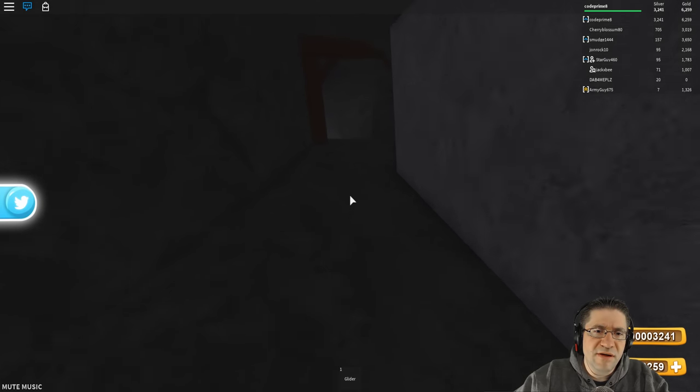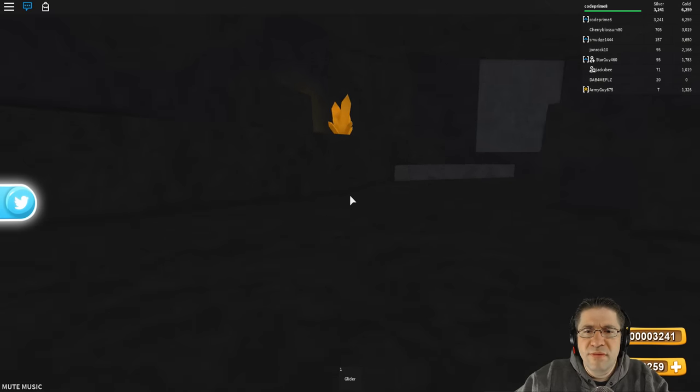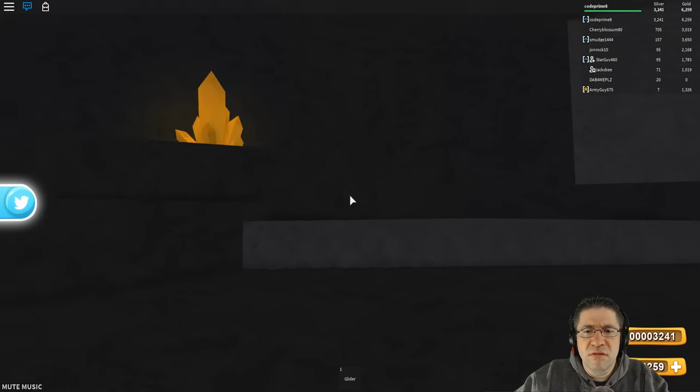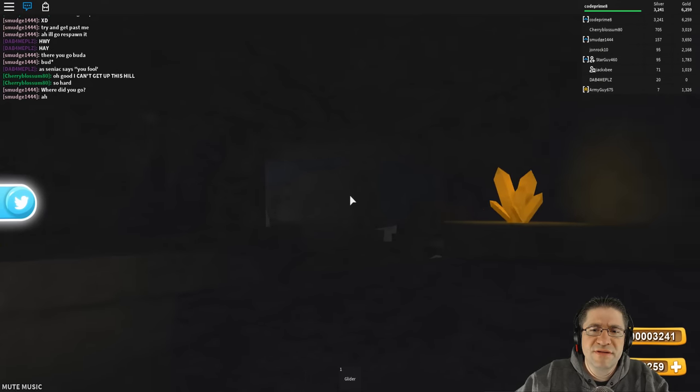So what's going on up here? Need to find a flat wall. Find a flat wall. Ooh. Okay, so that one's a different shade than all the rest.